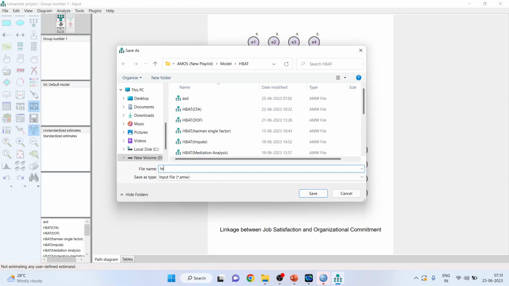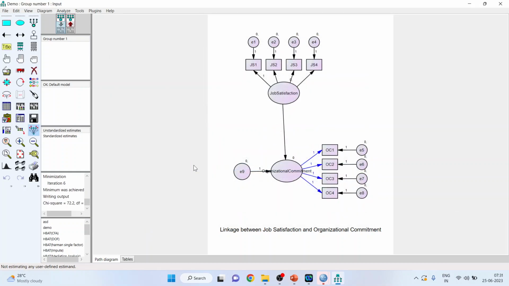So let's say it is a demo. Save. The model will start running. This particular window will give you this computational summary. If minimum was achieved, it means that the model worked successfully.